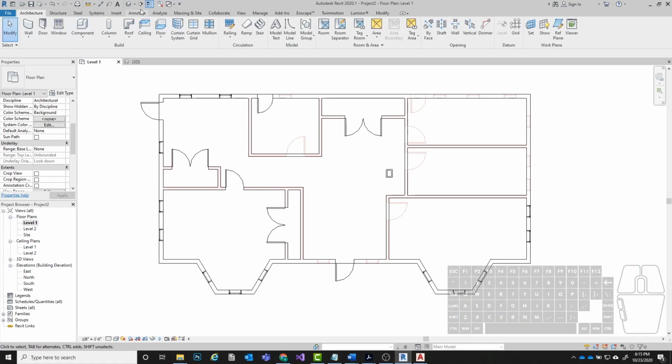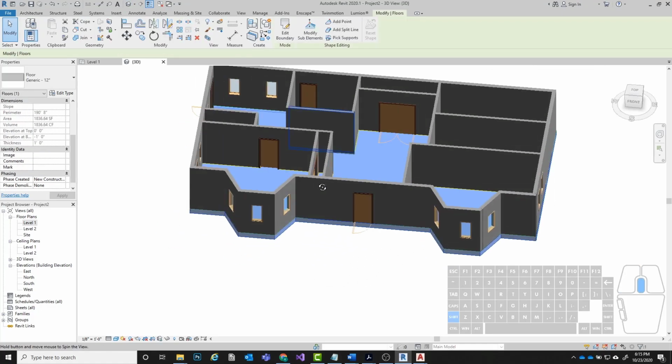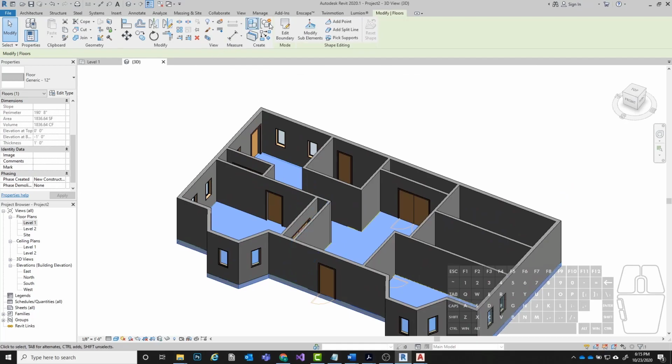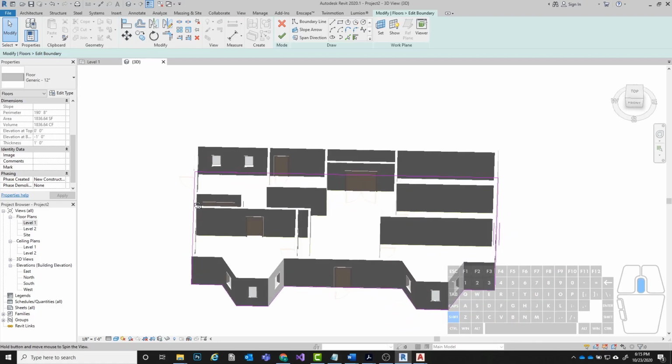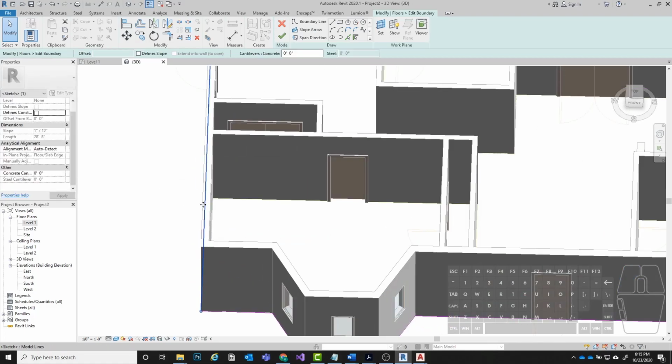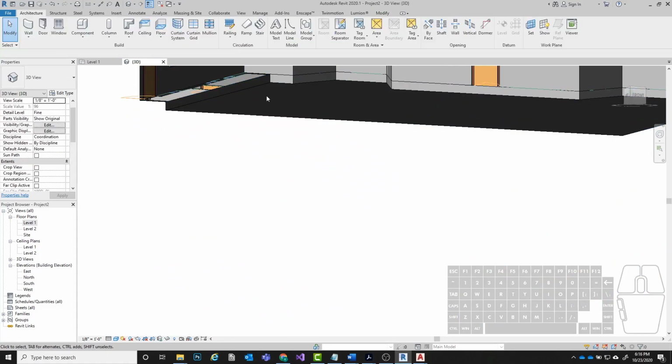Another thing about these drawing modes, and we're going to get into this a little bit more later on, but whenever we create elements like floors and walls, we basically are defining a boundary, right? So the boundary editing is inside what's called a sketch mode. You can see right here, if I hover over this after I selected the wall, it says modifies an element in sketch mode. So if I click on edit boundary, it takes me back to the sketch mode, which is just this magenta outline, okay? And we can basically modify the boundary however we want, and then when we click the green check mark, it updates, right? You can see now that my floor boundary is pulled back a little bit.